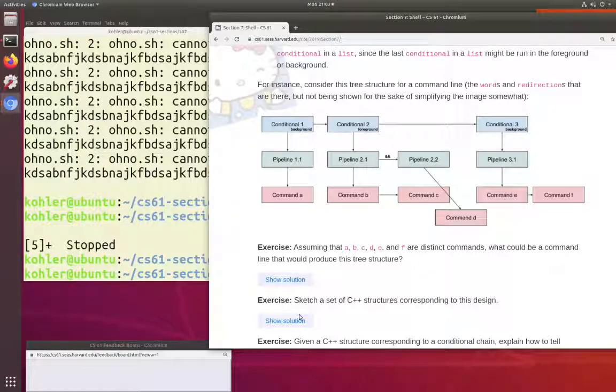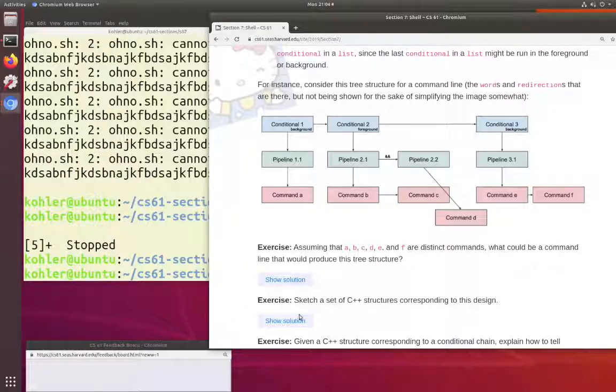Double ampersand, echo yo. Yeah. You need a pipeline because the grammar requires it. The grammar defines the valid strings, and the grammar says it's a pipeline. When we talk about mathematical expressions in terms of algebra, we throw around terms like expressions and terms and factors. A factor is something that you might multiply with something else, and a term is something that you might add with something else. But it turns out that every factor is also a term, and every term is also an expression. Something of that sort is going on here. A single command is also a pipeline, but it's just represented at a different layer of abstraction.